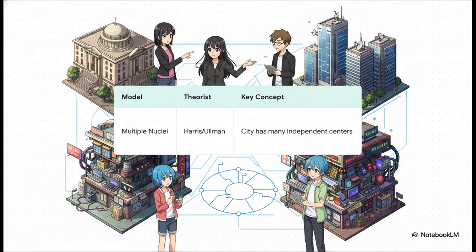And by 1945, cities were getting even more complex. The Multiple Nuclei Model finally recognized that a modern city isn't built around just one center, it has a bunch of them. Connaught Place might be the historic heart of Delhi, sure, but places like Nehru Place for all the electronics, or the huge corporate hubs in Gurgaon and Noida, they're all powerful, independent centers in their own right. This really reflects the fragmented, specialized nature of a modern city. The truth is, most cities today are kind of a messy mix of all 3 of these models.